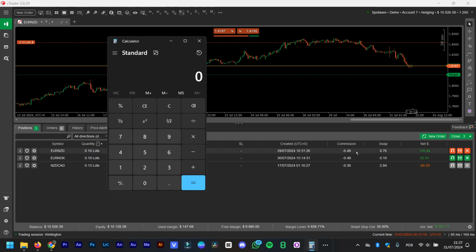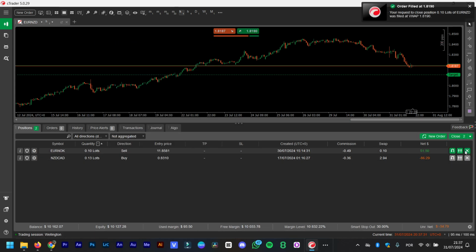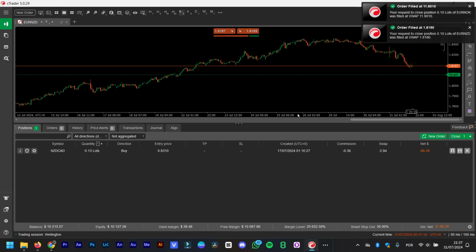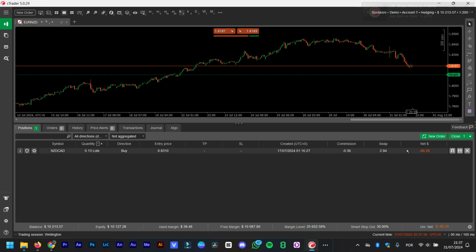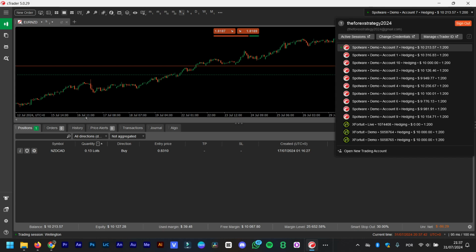So I think the better idea here is to close the positive trades and not realize this loss, because then I would be losing money rather than making money. For example, 135 plus 52 less 86, that is the profit. But instead, if I just close the positive ones, I'm gonna have way more, which is 186, which is exactly what I'm gonna do, going all the way up to almost 2%. So almost 2% in one day, which is really cool. Not one day, but a little more, but still. And okay, let's go ahead and see.